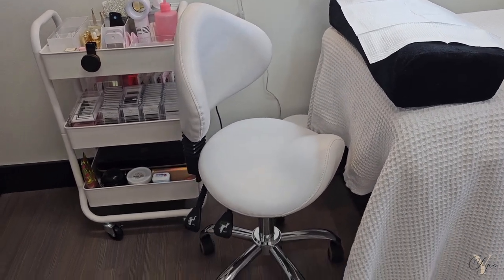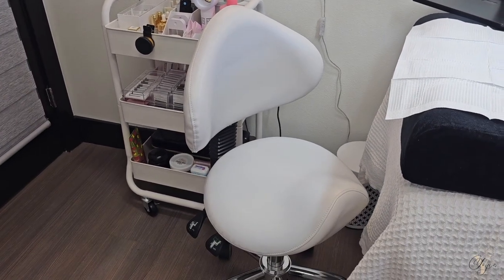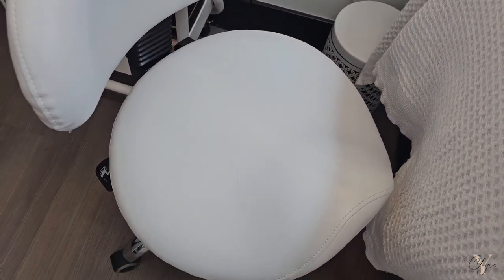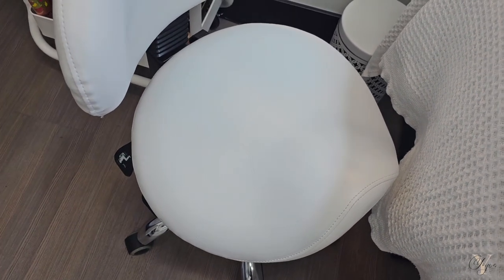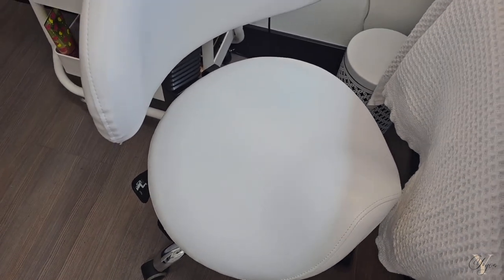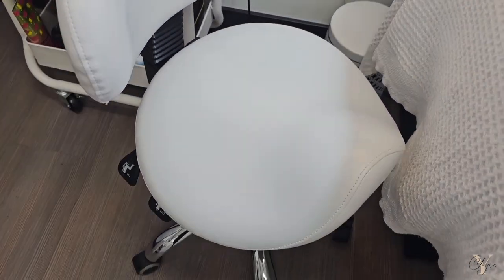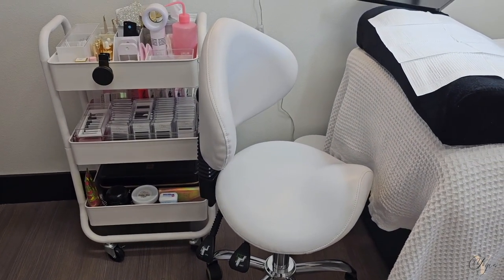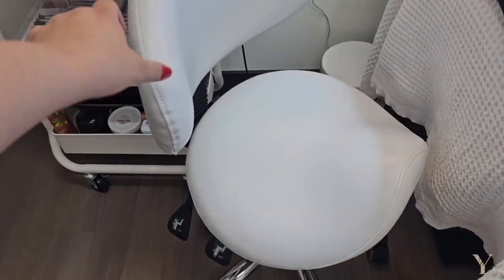It wasn't until I switched over to a saddle chair that it made a huge difference in my posture. This chair is meant for posture, it's meant to alleviate pain, and I love it because the seat is very round. If you guys don't know me, I have a lot of junk in the trunk, if you know what I mean. And I needed a saddle chair that was gonna support all of the back end, you know? So I love that this one has a wide butt cushion, and it helps alleviate a lot of back pain. You can move the back end forward, you can move it backwards. I like to keep it pretty straightforward because I like for it to just keep me in the position that I need to be. Yeah, and it's very, very comfortable. It's white, looks very clean.